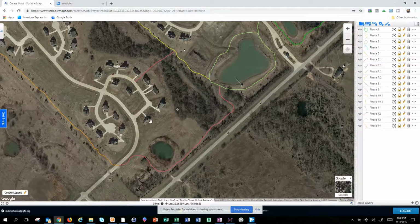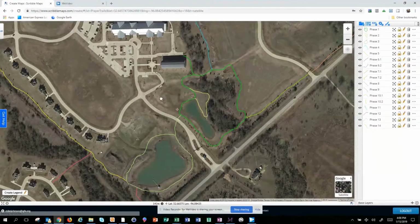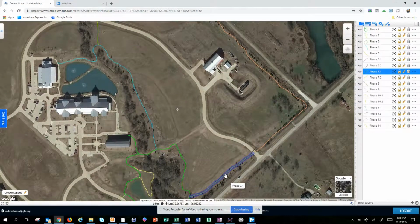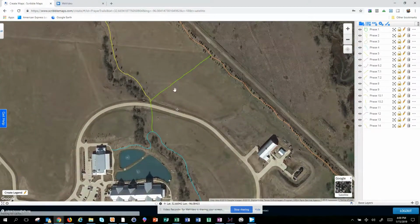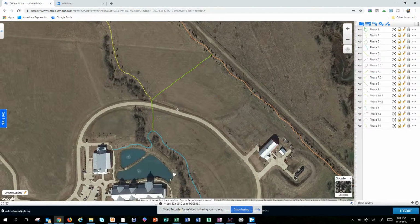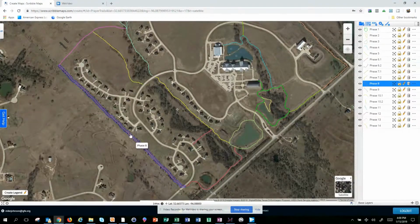First we'll jump over to phase 7, which is going to be back over towards the warehouse. And that is also in two parts. Phase 7 is right here off of 2965, a short little segment, and here. These are basically just connecting phases. Going all the way back, scrolling over here to phase 8, it gives us the whole length of the residential side of the campus. It'll be one of the more important phases we get accomplished when we're ready for it, because that'll have the bulk of people be able to have that in their backyard for easy access.